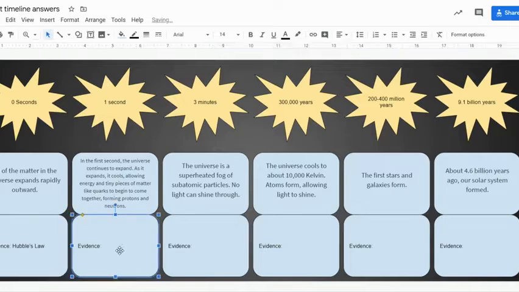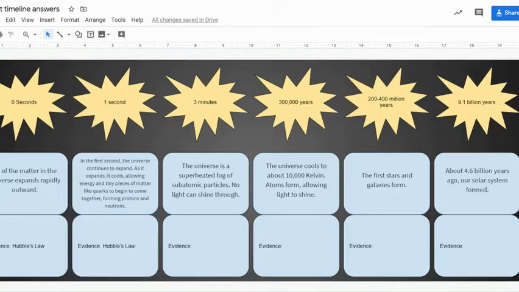I see one here, and I see one here. And you would have written a sentence to tell me why that piece of evidence fits there. If you had at least one of those spots, I probably told you that you were good to go.